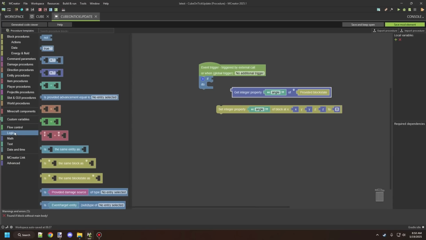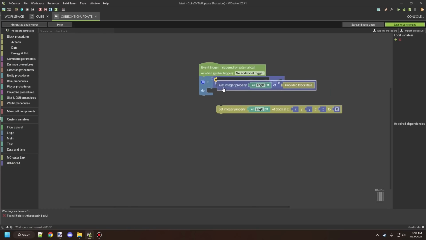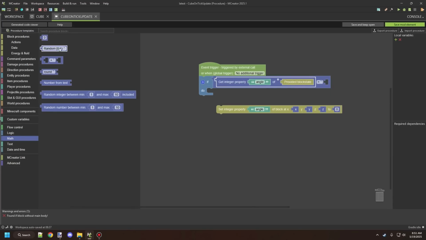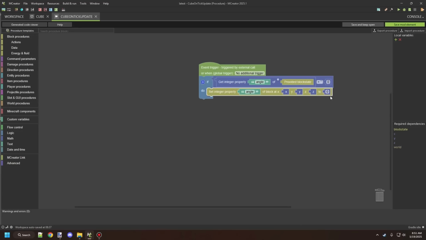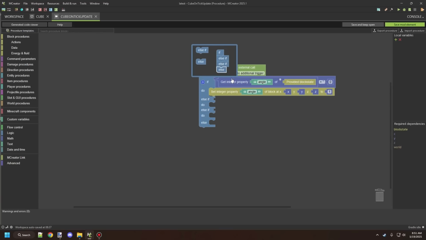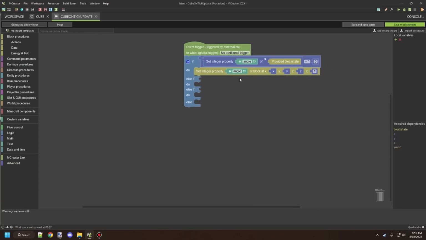This part's going to animate it, so we're going to go ahead and drop that here. We're going to test if that of the provided block state is 0, and if it's 0, then we want to go ahead and increase that to 1, and we're going to do that, I would say probably 3 times. We'll use an else statement after.